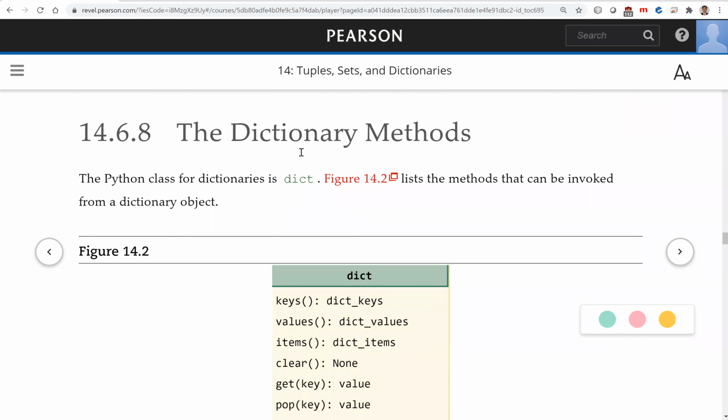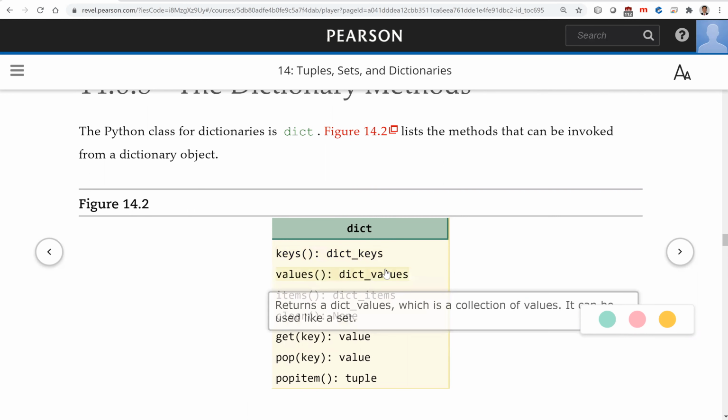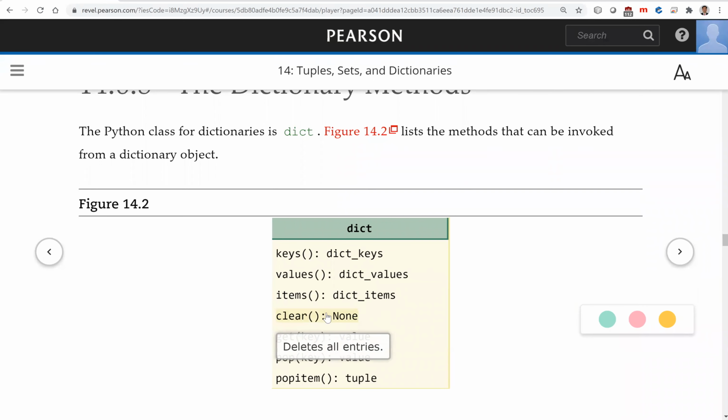You can also use the methods in the dictionary. These are the methods. You can get all the keys. The return type is dict keys, but you can convert it into a list or a tuple. Values gets all the values, and items gets all the items. Clear deletes all the items.